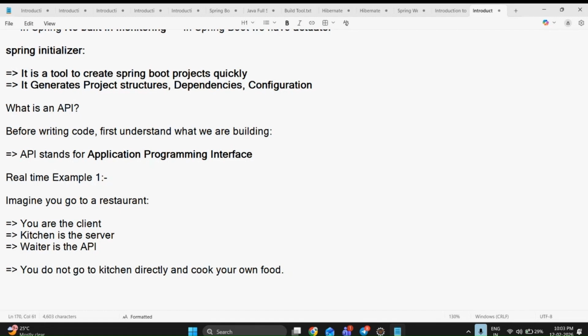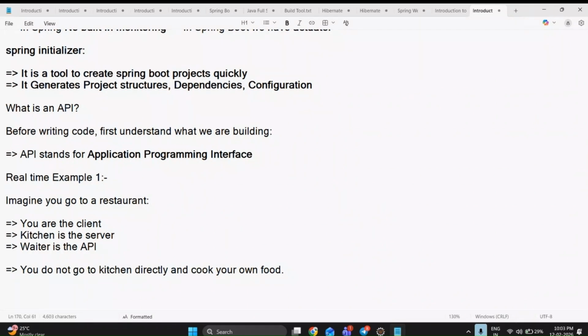The chef prepares the item we asked for, gives it in the form of a response, and the waiter brings that response to the table.